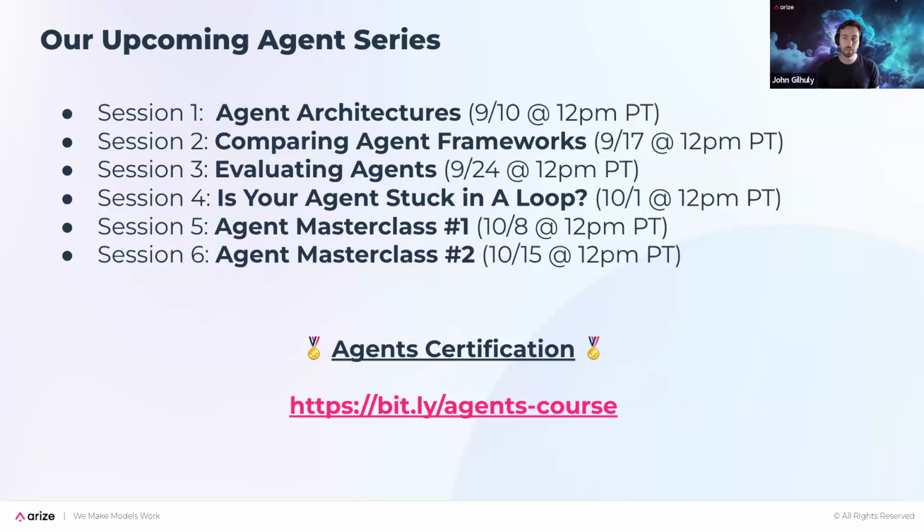We've changed up the structure a little bit for our last two sessions. We're going to do agent master classes. We might be more specific about what those sessions will be as we get closer, but we've got some very cool guests. For session 5, we have Jerry from LlamaIndex, who will be joining our CEO, Jason, to talk about agents and where we are today with those. And in the last session, we will have Chi Wang from AutoGen, again with our leadership. Those will be higher level talks with some really exciting voices in the industry, so make sure you don't miss those. They'll be really cool to close out the series.